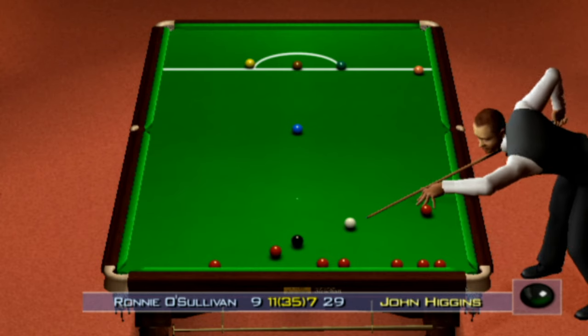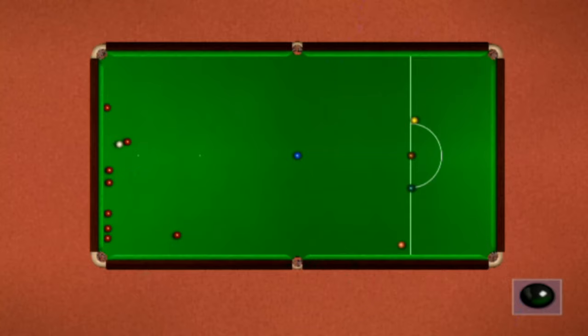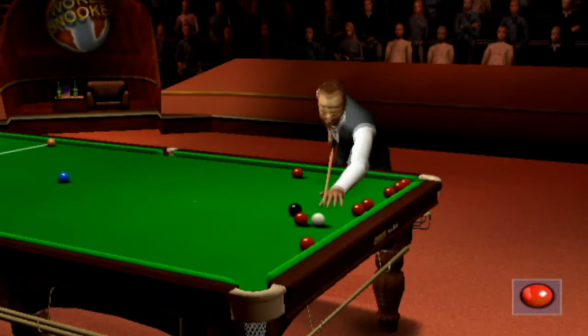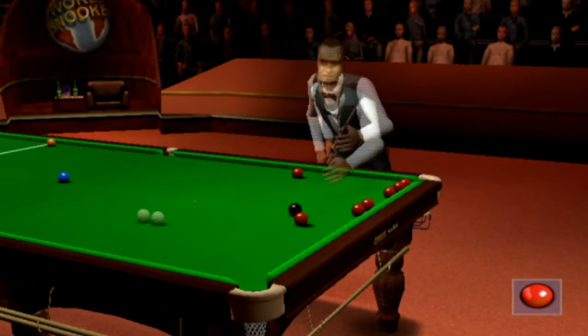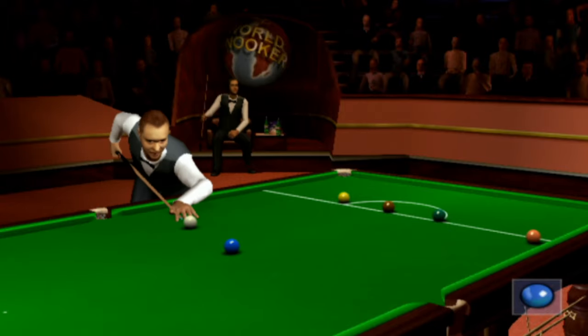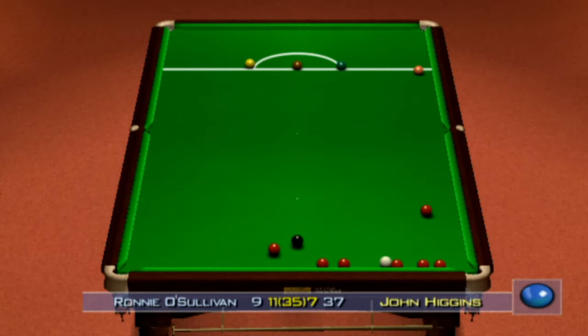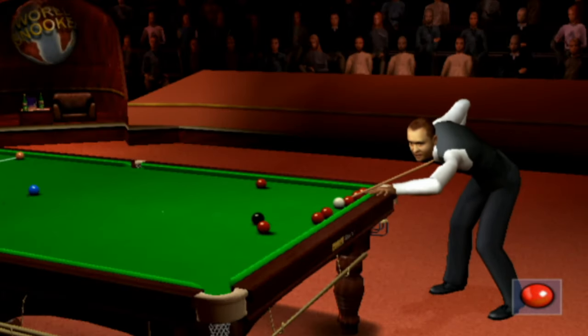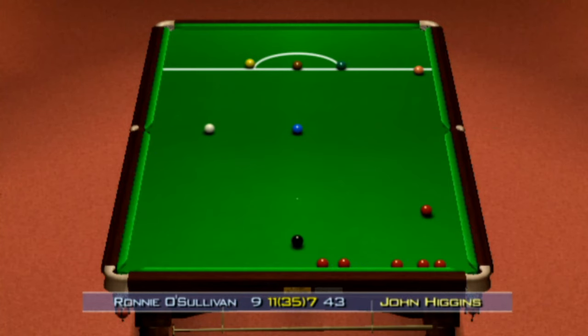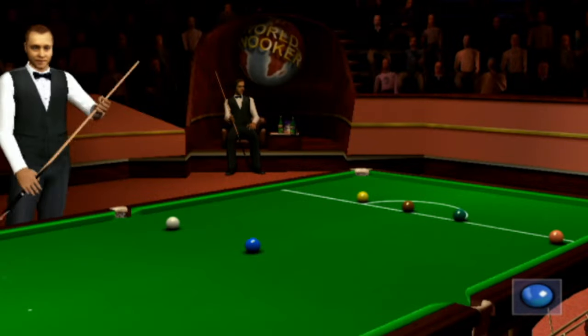And we've praised the AI intelligence on this game no end. 36. Play it, but I played a perfectly good positional shot. 30. He's done well to put that one in. So there's two more easy reds now. 42. Will he play the plant down the cushion? Is he looking at it? No. Forty-three. Surely he's not going to manage to win the frame at this visit.